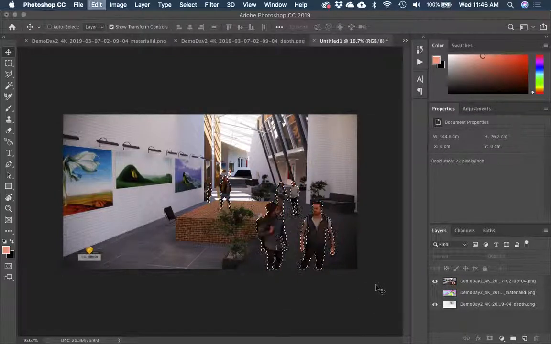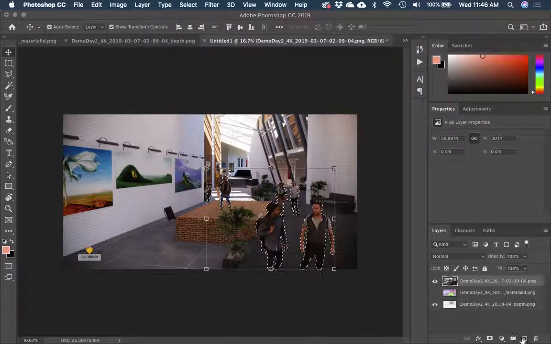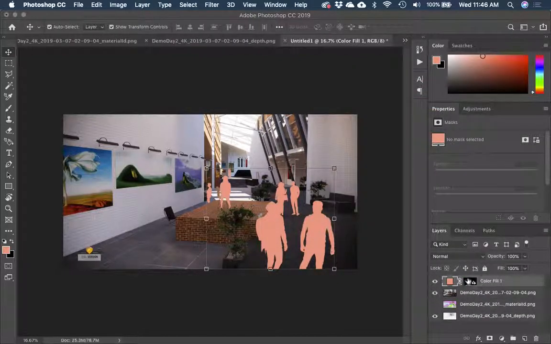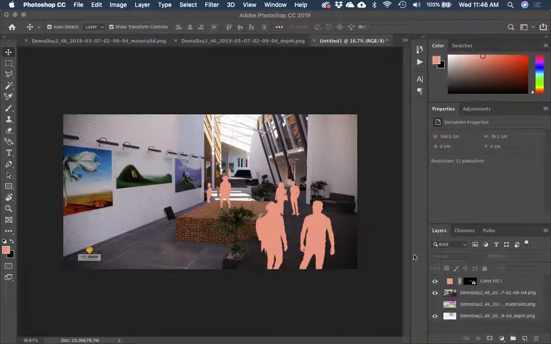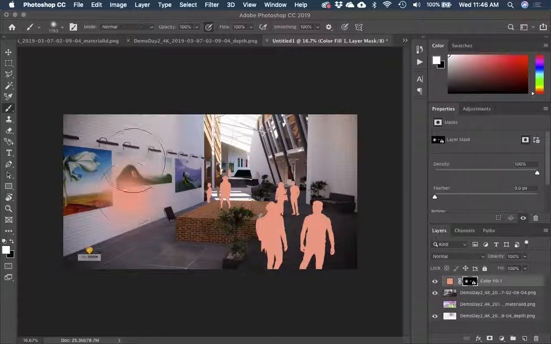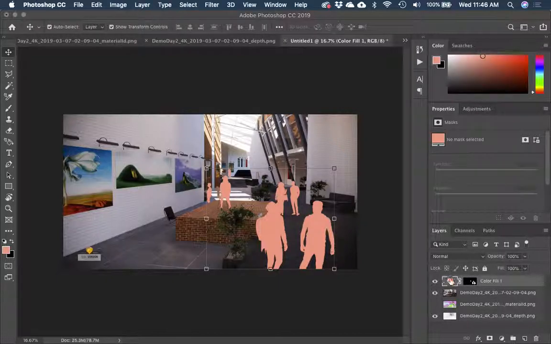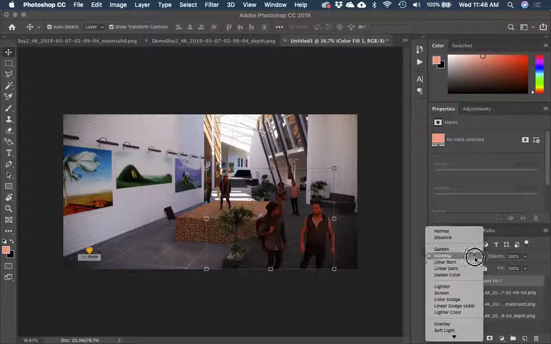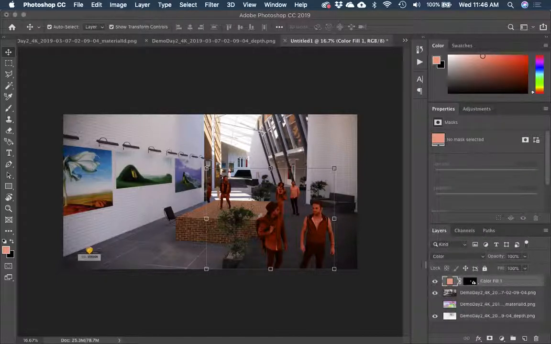If I undid that operation, we know that we can create a new layer, or we could do a new solid color layer, just like that. And that has this mask on it already. So then if we wanted to add blushes of that tone to other points in the image, we can make that mask active, and we know that if we paint white anywhere, we're going to get that pink color. We could also choose whether this is just flattening out all those characters, or whether it's coloring them. We can use a color overlay like that.